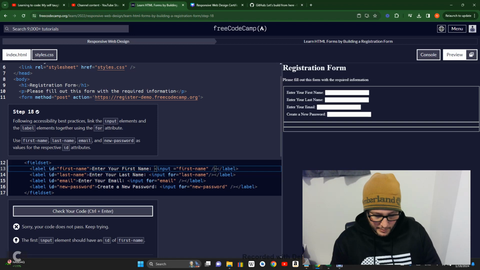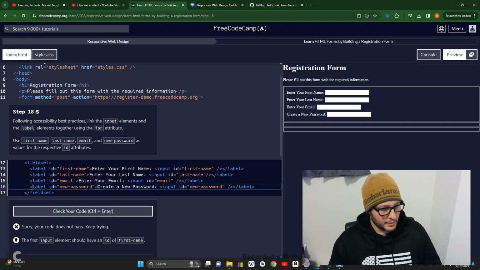ID. ID. ID. ID. This we could actually use that trick on here.